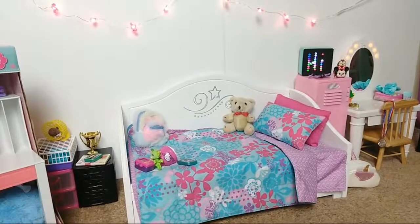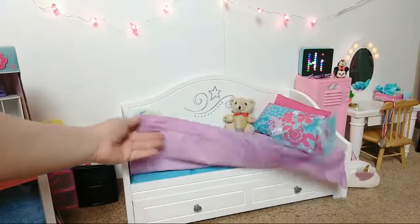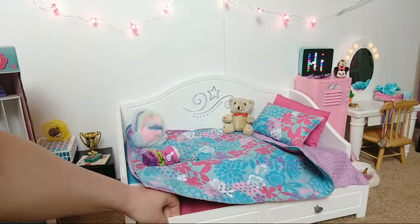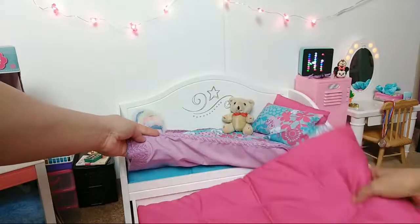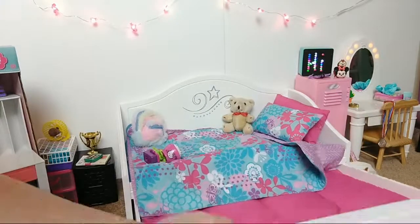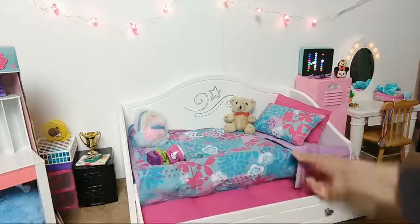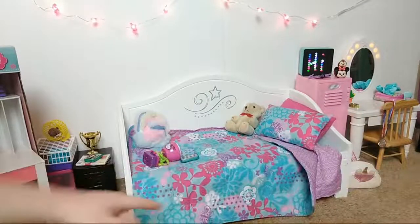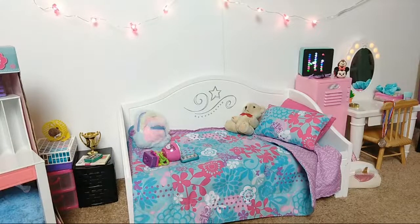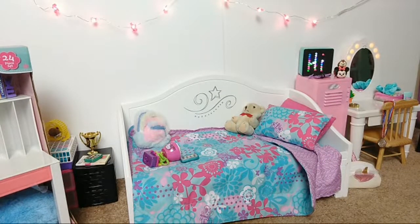Yeah. And the bed was secondhand. It's actually an American Girl Trundle bed, and it came with the blankets and everything. If you pull this part out, it turns into a bed. Yeah, see? So it's got a mattress. It's cute. And since my floor has carpet, it's hard to push it back in, so it takes two people. Oh, you got it? There we go. Voila. It's kind of hard to push back in, but it is really cute. I think I paid $25 for it, and it's wooden. Christmas time, because people were just trying to get rid of stuff for Christmas.